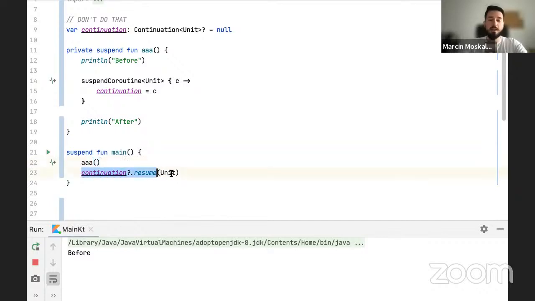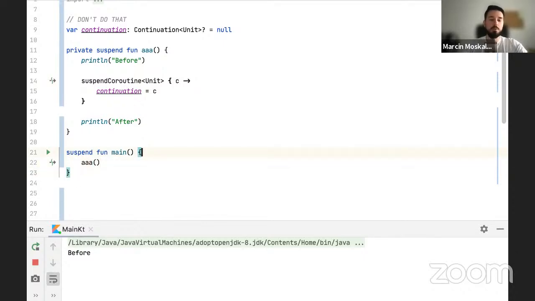So doing something like that, resuming later in this coroutine is like resuming a game later in the game. Like if you save a game, to resume it you would need to be later in this game. I mean, that makes no sense, obviously. So remember, when you suspend, you do not suspend a function, you suspend the coroutine. So everything up to the coroutine builder, something I will be talking about, I hope, in another presentation.